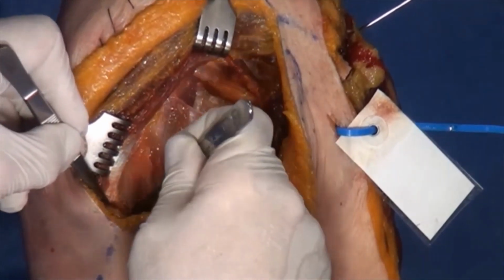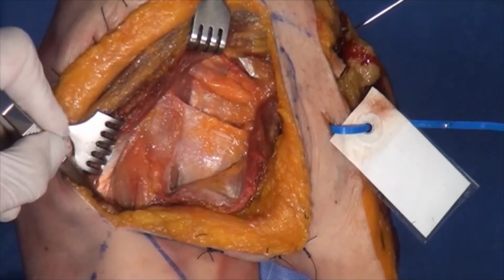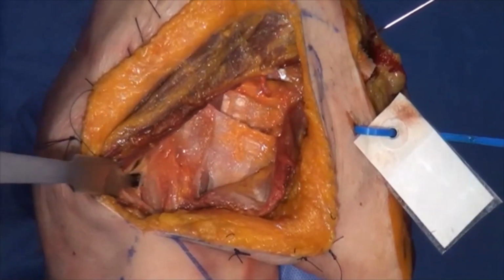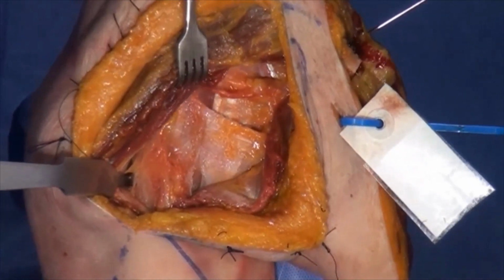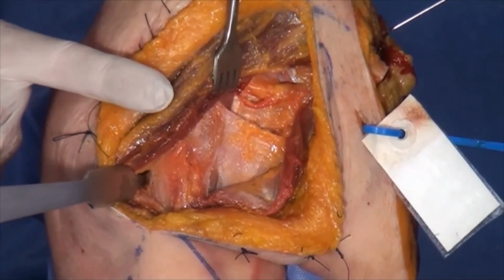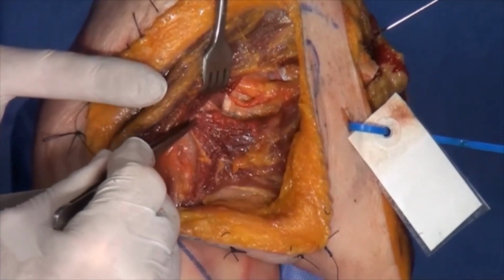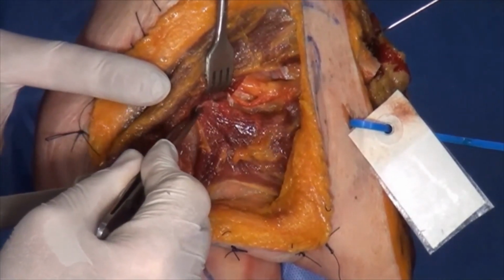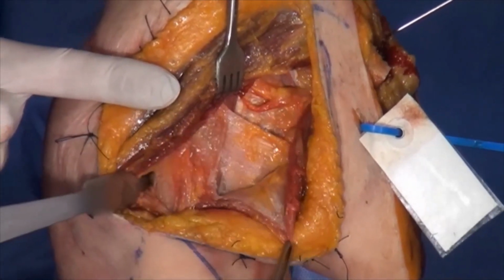Here. So I'm just taking that off the periosteum, and then I can put in a curved Hohmann around the humerus and retract the deltoid away without causing any harm to the anterior edge. You remember where the axillary nerve is? We said it was coming around the corner. But you see where my finger is pointing? Pointing almost directly at the upper border of the pectoralis major. So another clue as to where the axillary nerve is in any one individual is that it's opposite the upper border of the pectoralis major.